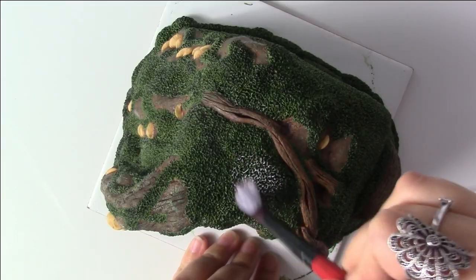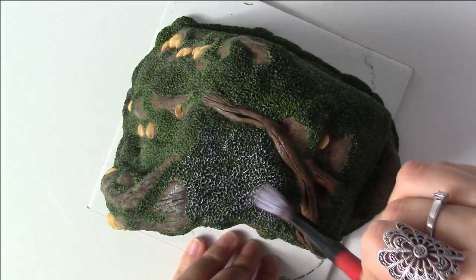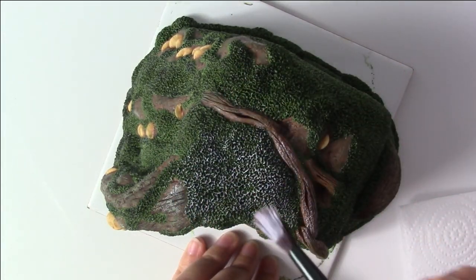When all the paint was dry, I dry brushed a little white paint on the house, focusing on the top mainly and blending it downwards for a frosty morning look.